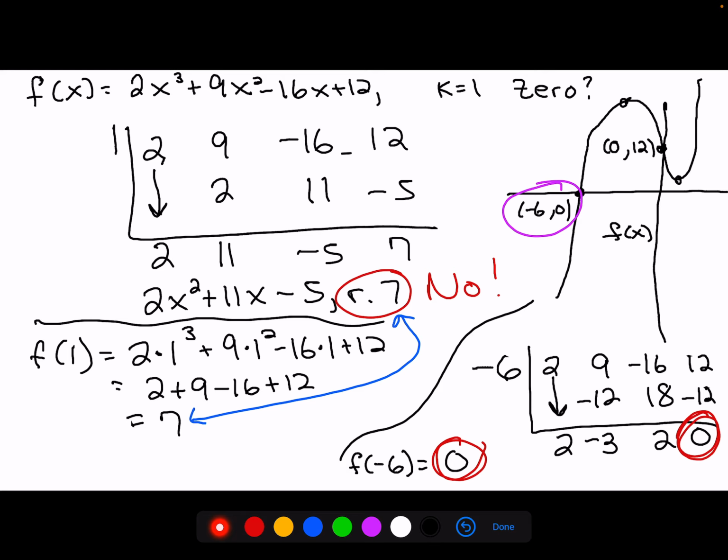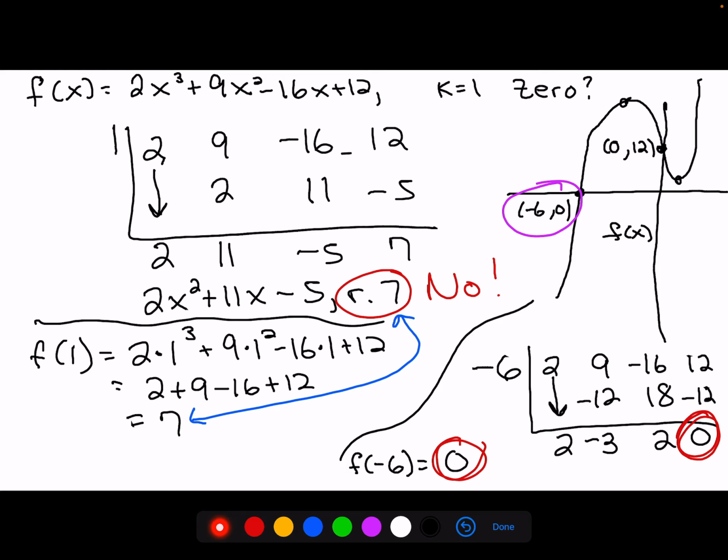So, a couple different ways to think about zeros or x-intercepts. Make sure you learn this. This is going to keep coming back in this unit. We're definitely going to keep seeing this again and again. You can use your division, long division or synthetic division. If it is a zero of the function, you'll get a 0 remainder. Or you can take that number and plug it into the function, evaluate the function at that value, and you should get 0 back if it's a zero. If you get anything else back, it's not a zero.